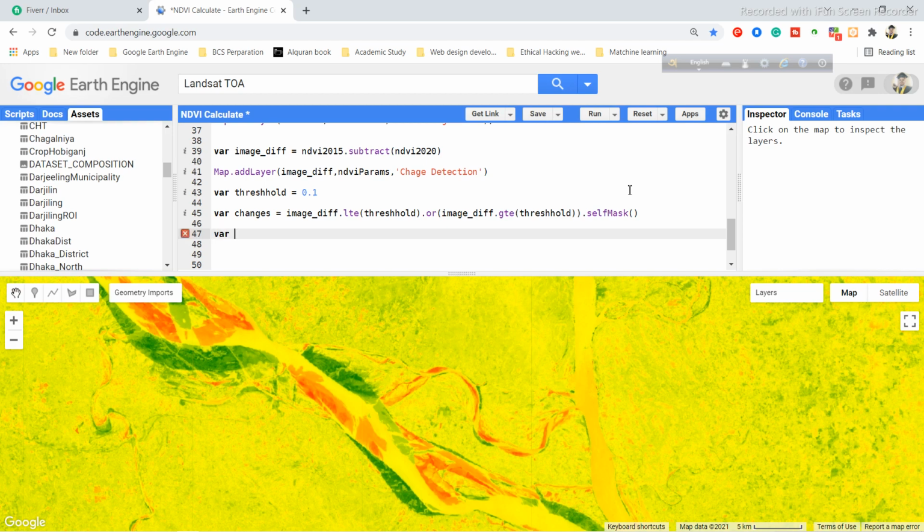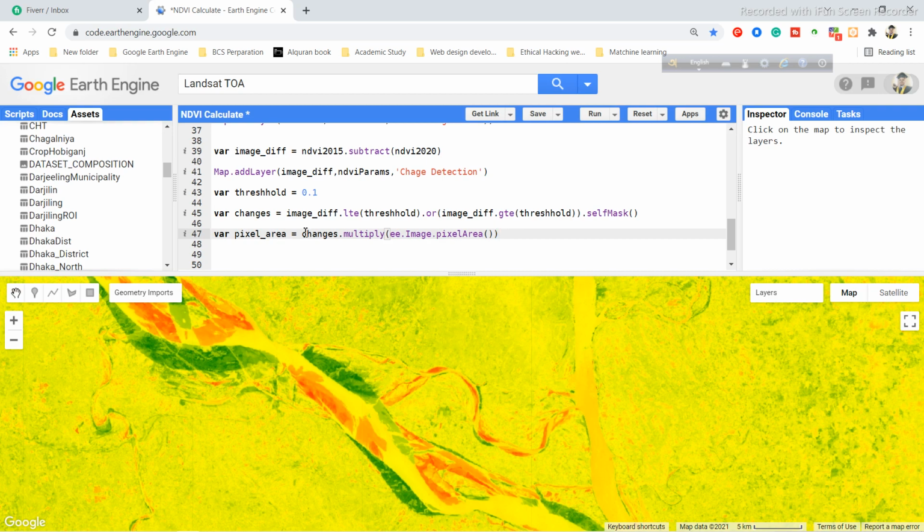For this I take a variable and give this variable the name pixel area. You can use any variable name, it totally depends on you, but this time I use pixel area. I call this change variable, paste it here, and then multiply it with ee.Image.pixelArea. I use this function, and it calculates the pixel area in square meters.